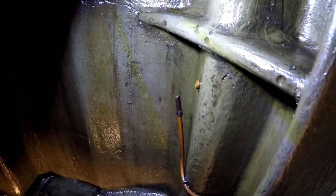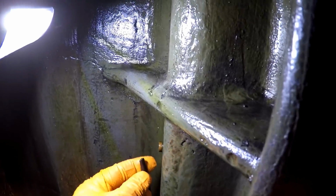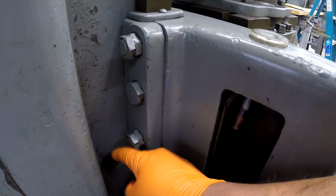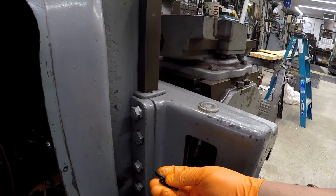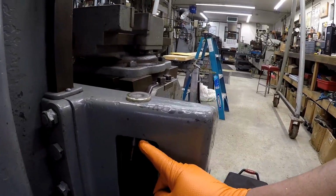Okay, you see right in there, that's a rubber hose, and it broke right there. And I actually got a piece right here. Whenever I was cleaning it, this broke off, and it goes right there. And what it did is it went up into this copper tube and came up through, and I could see it right there. So I was able to kind of fish it out. Those are the pieces that I had fished out of it right there. So it must go up inside this copper tube also and connect.